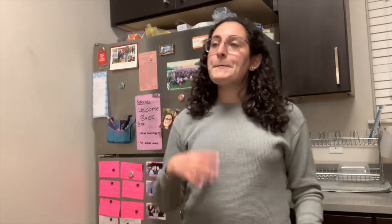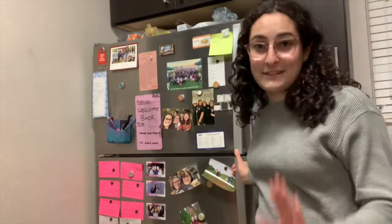One reason our freezer is always really full is because there are some things we can't get kosher in upstate New York where we live, so we bring those from home — things like cheese, any type of beef like ground beef or steak. Chicken we can get locally, but sometimes I'll bring it at the beginning of the semester anyway. We also freeze things because we meal prep a lot since we're all really busy, so we fill up the freezer with things we can just defrost and quickly make.